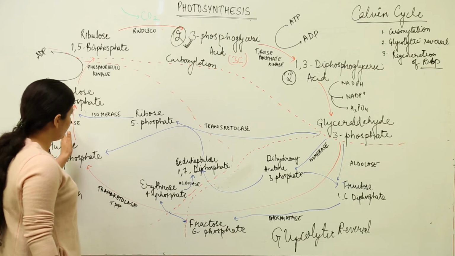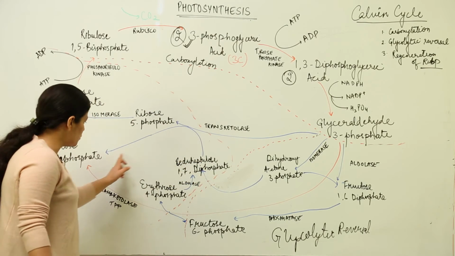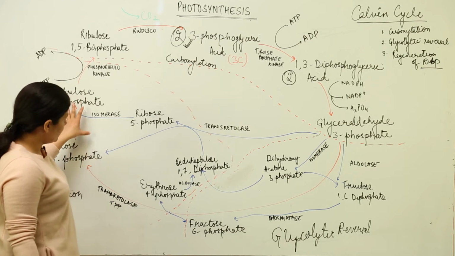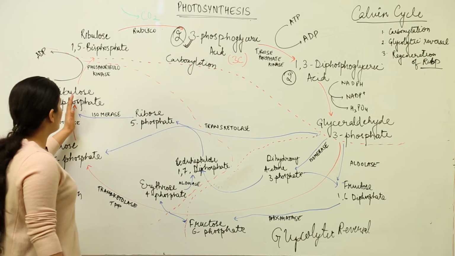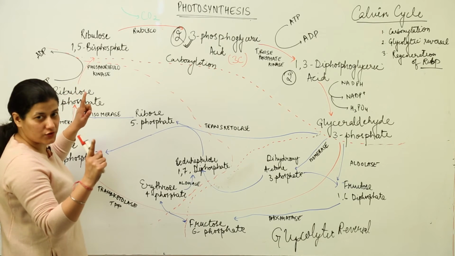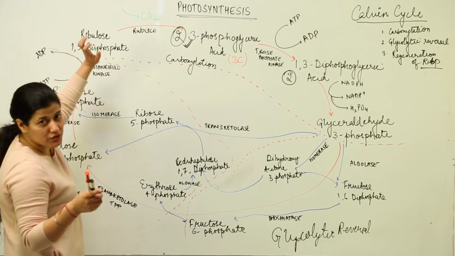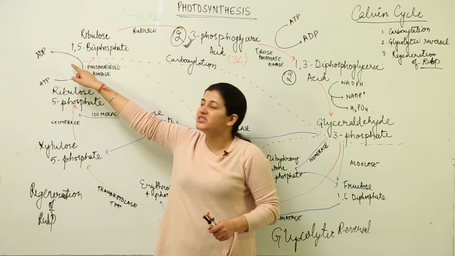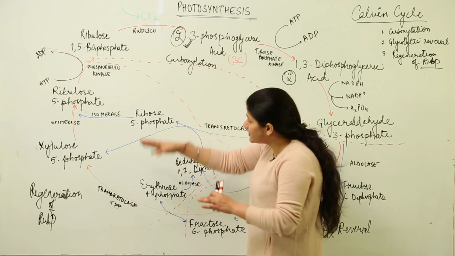In the presence of epimerase, there is formation of ribose 5-phosphate because pseudoheptulose would lose 2 of its carbons to form xylulose 5-phosphate. This xylulose 5-phosphate in the presence of epimerase and the ribose 5-phosphate in the presence of isomerase would lead to formation of ribulose 5-phosphate. Then ribulose 5-phosphate needs one more phosphate in order to form the same compound that was in the beginning, and over here we have usage of another ATP that gets converted to ADP in the presence of enzyme phosphoribokinase. This is the entire step.